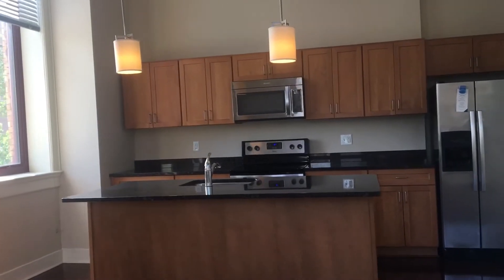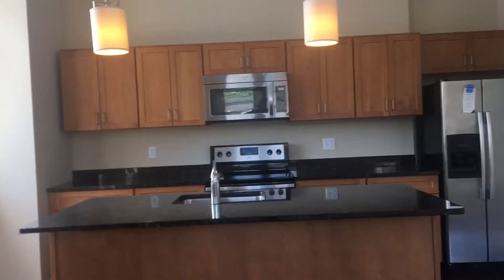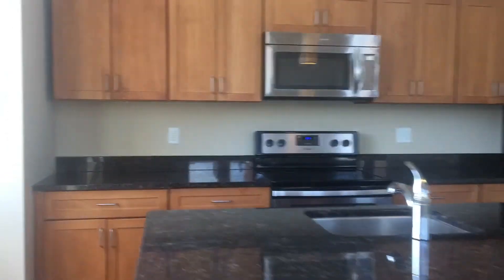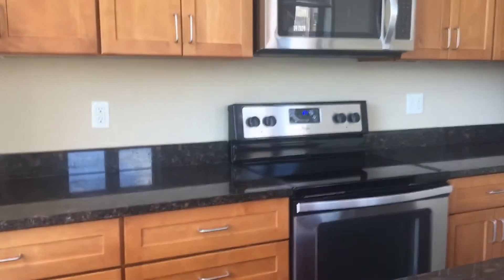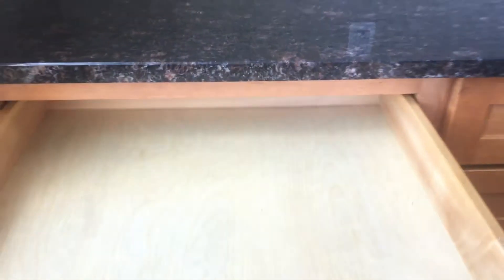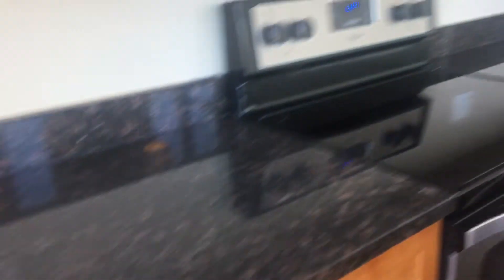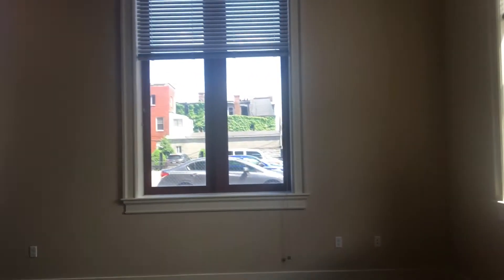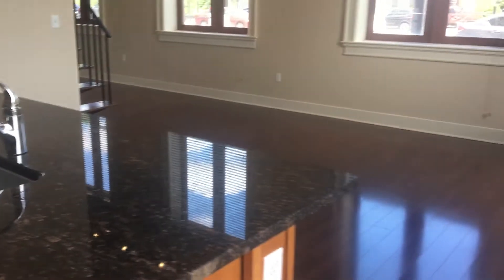Your kitchen features renovated cabinets and granite countertops, all stainless steel appliances. The cabinets are soft close, so there's no slamming of them at all. Glass top range, as well as a built-in microwave, and a built-in sink sprayer in your kitchen sink. This kitchen is perfect for entertaining with your open island.